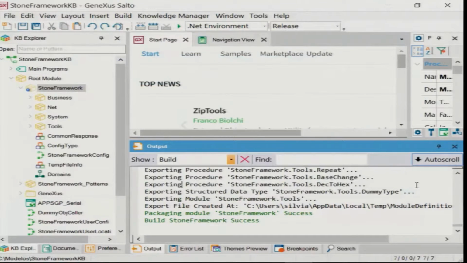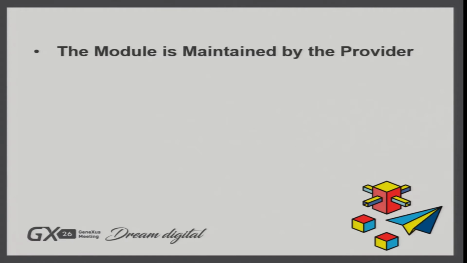So our idea is to start playing with these options and sharing modules for those who need them, and those who want to upload modules will have in the future the marketplace option, and we'll be able to share these modules with the rest of the community.